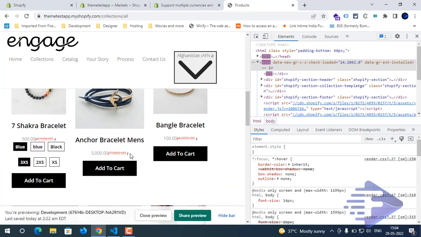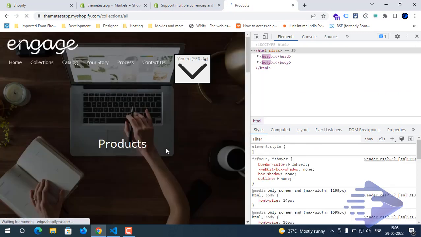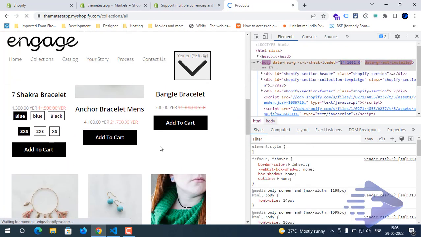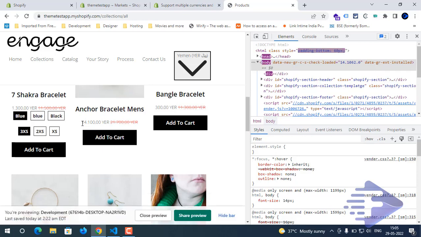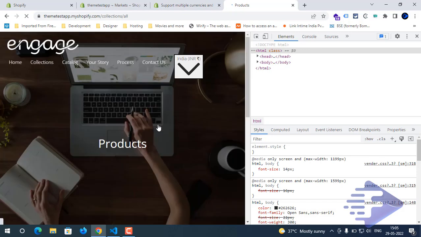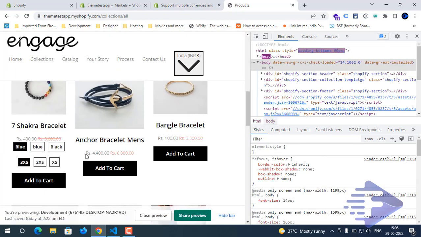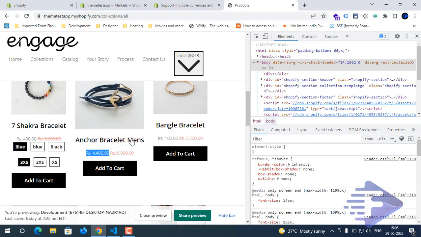So now we got our Afghan currency, and if I change to yuan, we got 14,000 yuan, and if I change it to Indian currency, then it's saying 4,000 rupees.